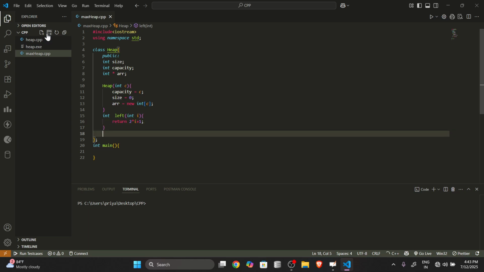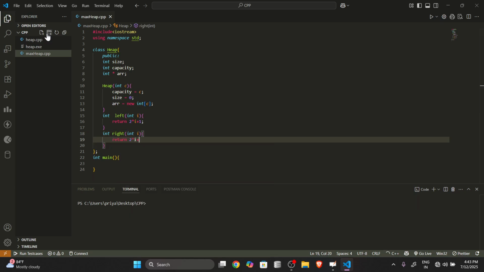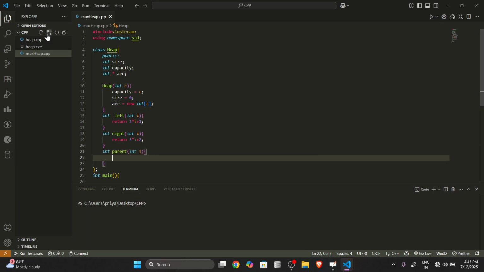Similarly, right of an index i is going to return 2 into i plus 2. Int parent is going to return i minus 1 divided by 2. Okay, this is fine.